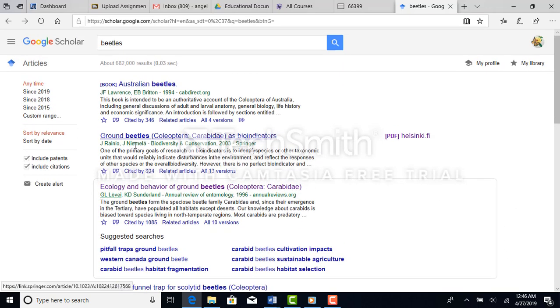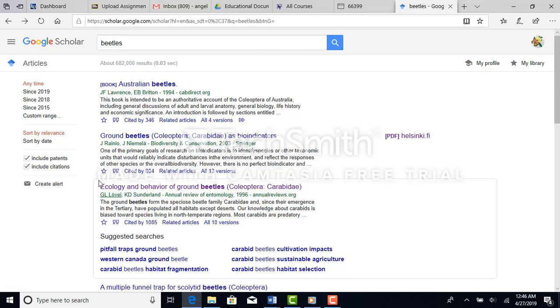Alright, so what does all this other stuff down here mean? In just a couple of minutes we'll go into another article that I've got pulled up, and we're going to go through briefly the different parts of a peer-reviewed article in the primary literature so that you know what it is that you're looking for. But for right now, we're just going to stick to the search page, and we're going to talk just a little bit about what all this is and how you can advance search and so on and so forth.